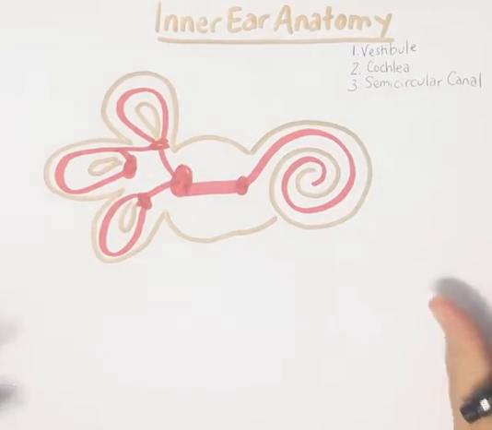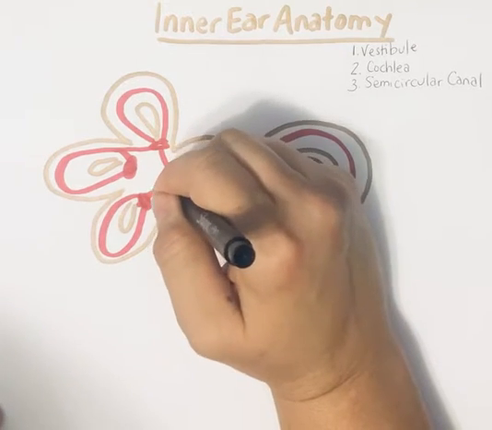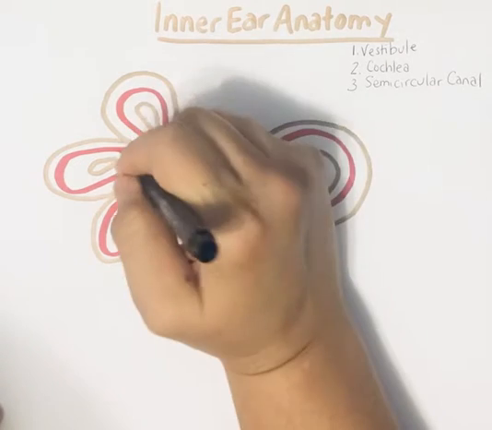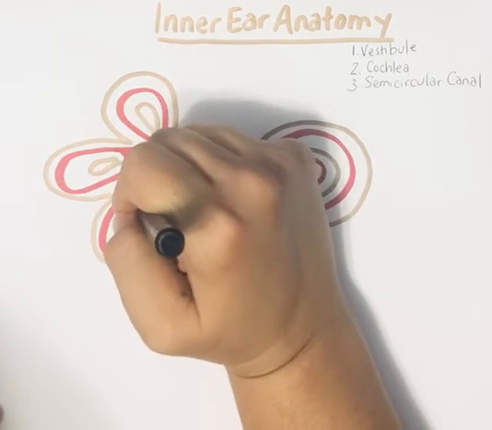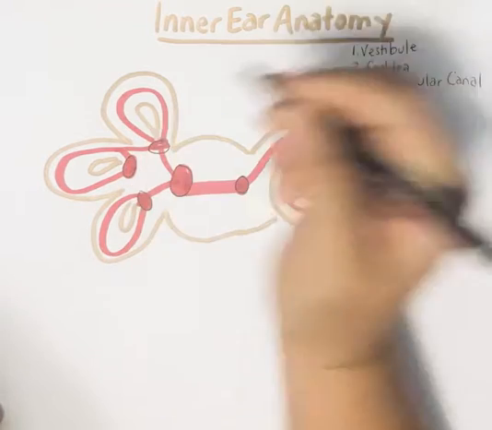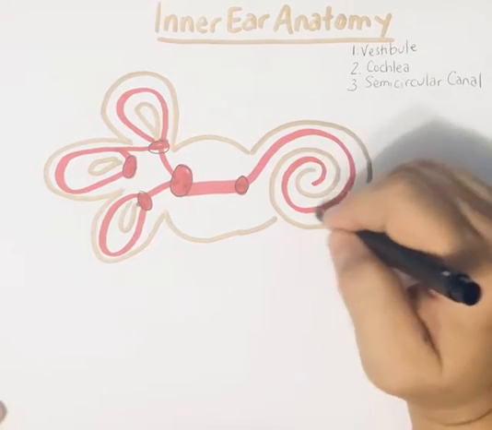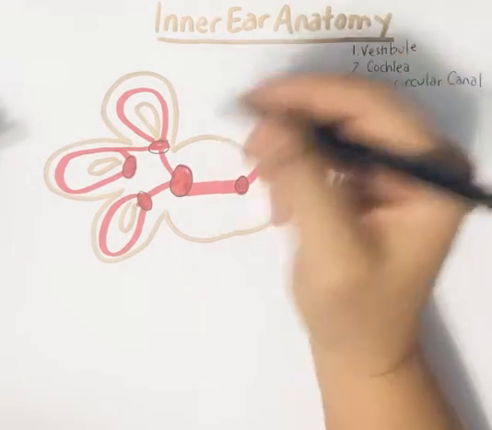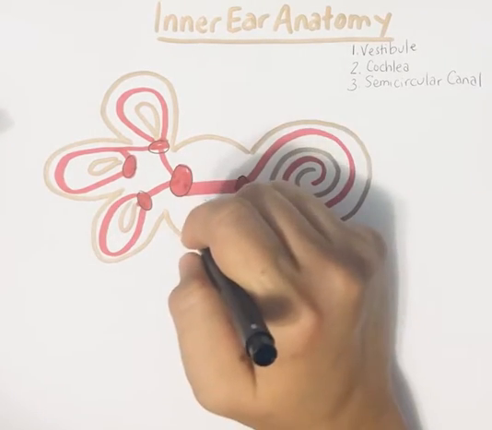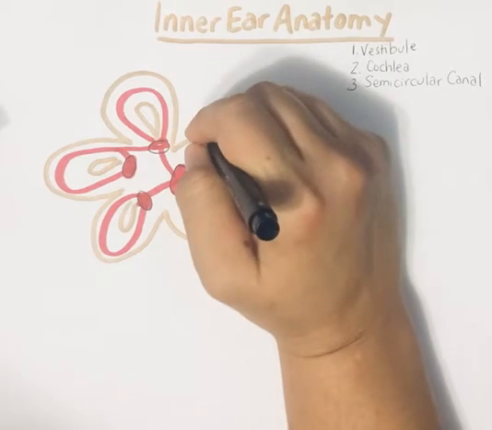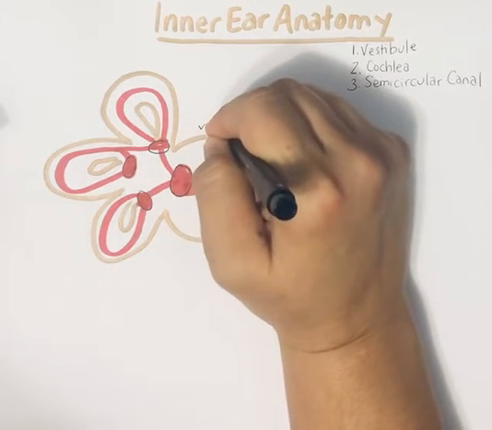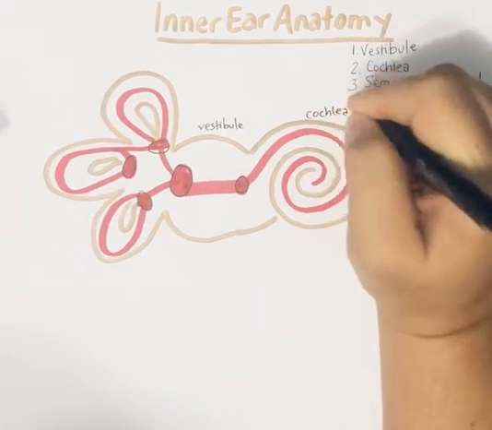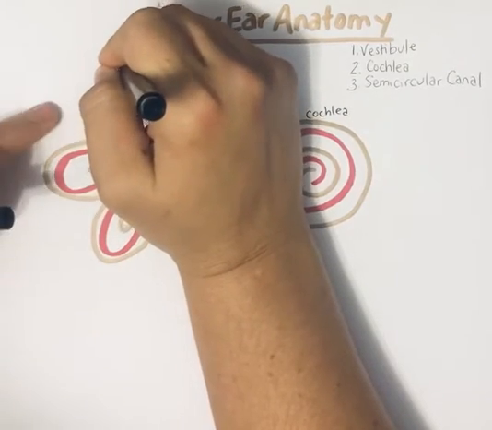Now, there are different names for the swollen areas inside of the vestibule. In the vestibule, you basically have an area here that we're going to talk about. This is a special area, and then there's going to be three special membranous labyrinth here, and then this one has its own name. So when we talk about the inner ear, this is the vestibule. This is the cochlea, and this is the semicircular canals.